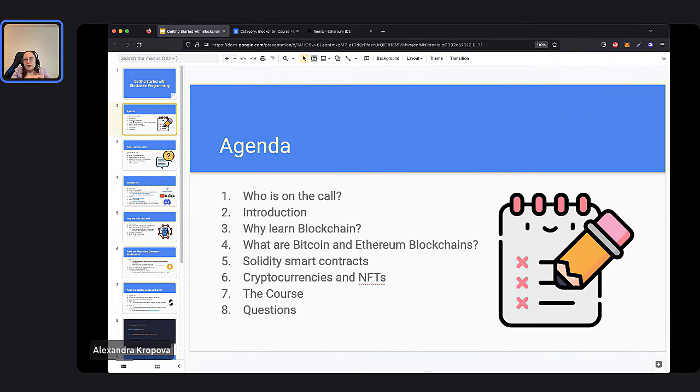Now in this course, we're covering theory, giving you a general overview of these topics. And then in the actual course, we do a lot more hands-on projects. So tonight, we're not going to be building any large projects, but in the course we do build different projects. Tonight we'll cover why learn the blockchain, what are some blockchains like Bitcoin and Ethereum, what are smart contracts, and 2 popular topics, cryptocurrencies and NFTs. How do those work? So these will be our 4 large topics for the night.